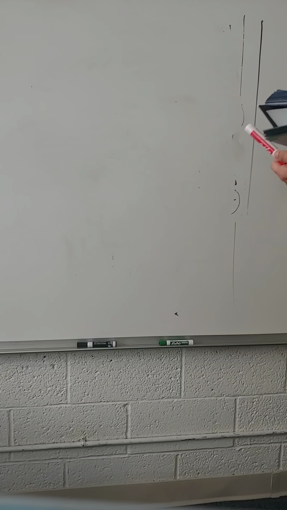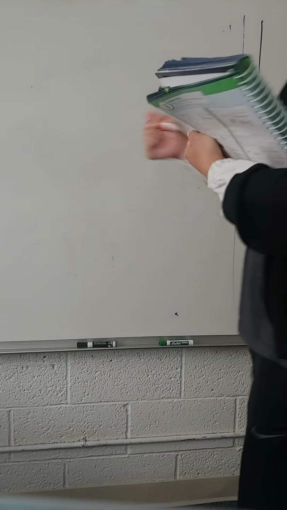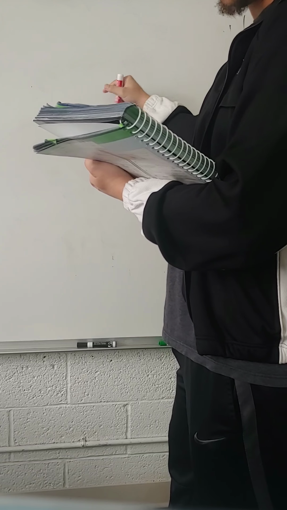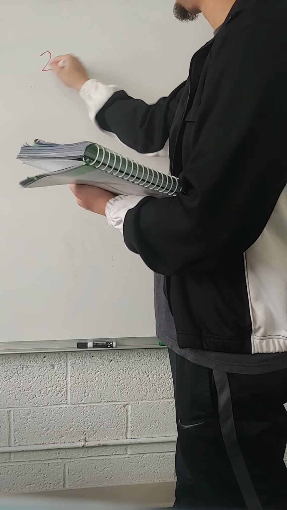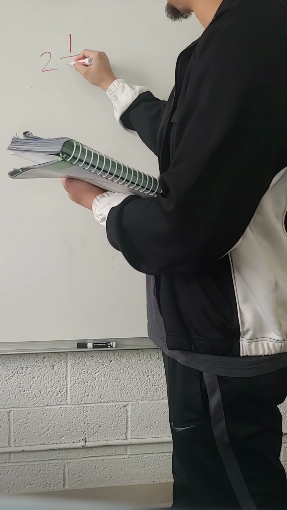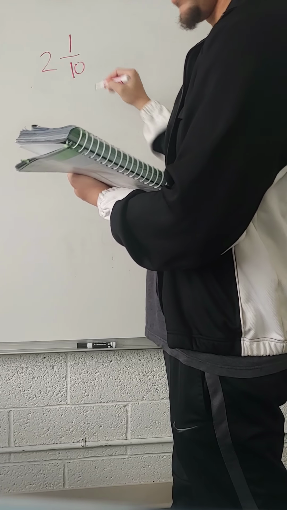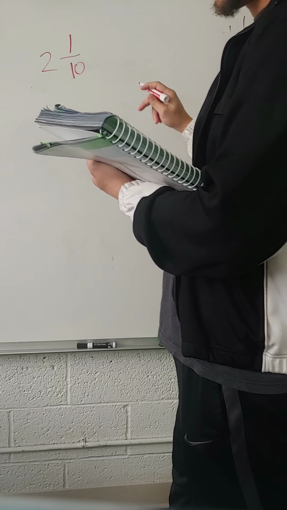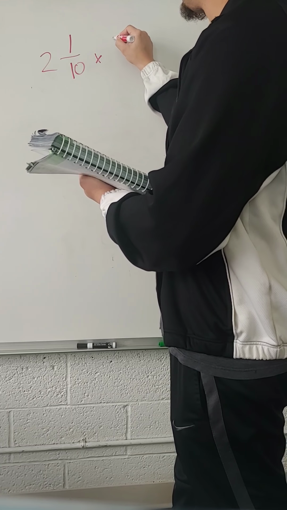All right, last part of the review, we're going to go over G and H. Okay, for G, the basis of the whole lesson is trying to get you guys to understand what happens when I multiply a mixed number or a whole number, say 2 and 1/10, this is number 1 on G, times 3/5.